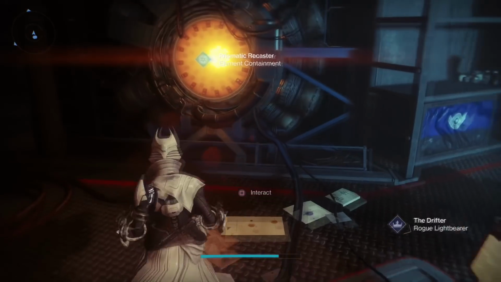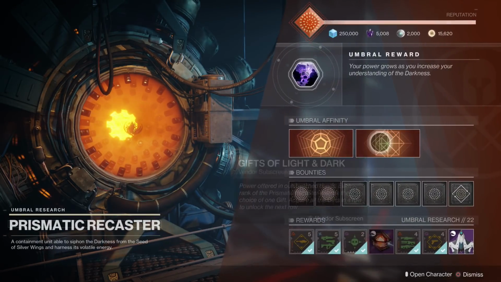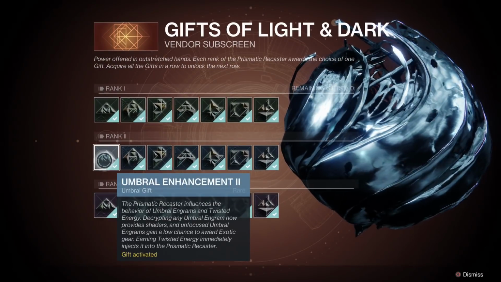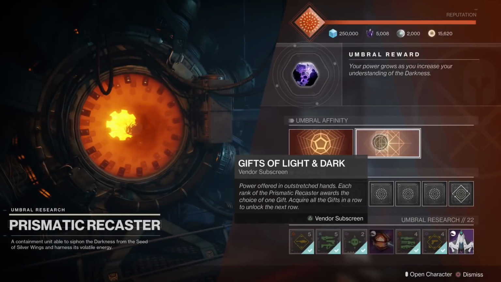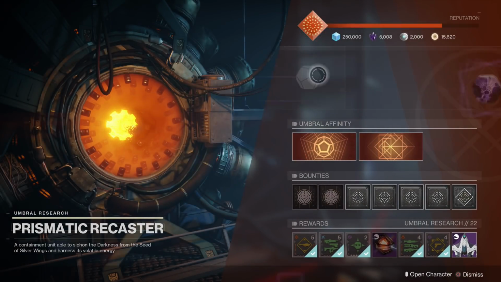The only thing is you have to do 2 things. Have Umbral Enhancement 2, and you want to make sure you're not focusing them. That's going to be the most critical piece here. Have number 2, don't focus them, and you'll have a pretty good chance of getting exotics when you save up a bunch of them. So that's going to be the first method here.